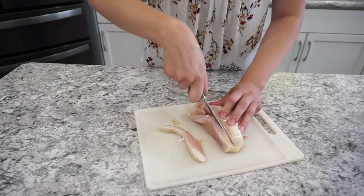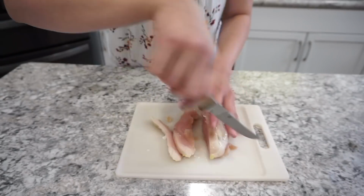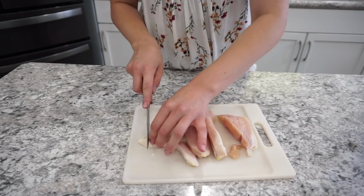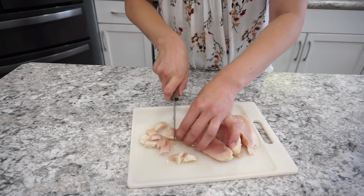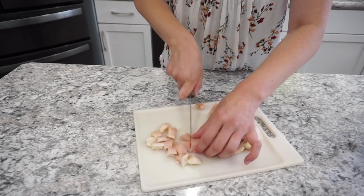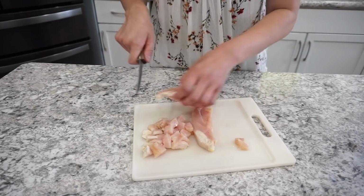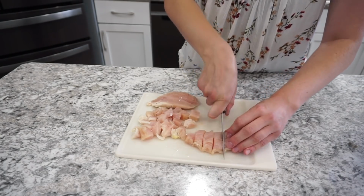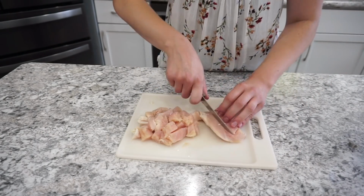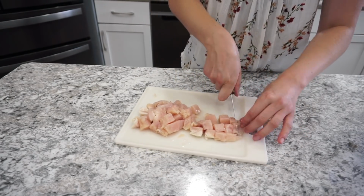So on my last video, I had somebody ask why the edges of my chicken were a little bit white, so I figured I would explain why. A lot of times I forget to pull out my chicken the night before or the day before, so I end up just throwing it into my microwave on the defrost mode, which is completely safe. It's actually one of the safest ways to defrost your chicken, but when I do that, it gets a little bit white on the edges because it just starts to cook a little bit, so that is why my chicken has those white edges. Don't worry, it's completely safe, you guys.